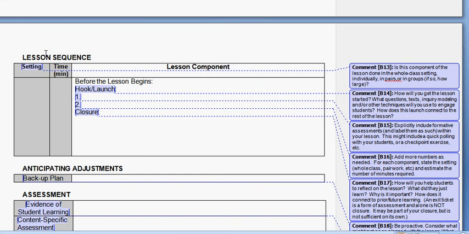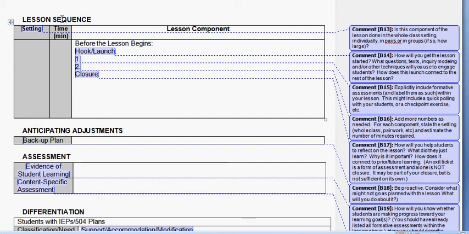Okay, and here finally comes the meat of the lesson sequence. So in the setting column, this is where you talk about whether this lesson is done in a whole class setting. Is it done individually? Is it done in pairs? Is it done in groups? How big are the groups? And then in the next column, you list how many minutes you're anticipating, estimating that it takes. Obviously, when you're done, this column should add up to the total number of minutes of the class, which seems like a silly thing for me to actually say out loud, but I can't tell you how many lesson plans I've graded where that doesn't happen. So make sure you add those up and that they do sum to the total number of minutes in the class.